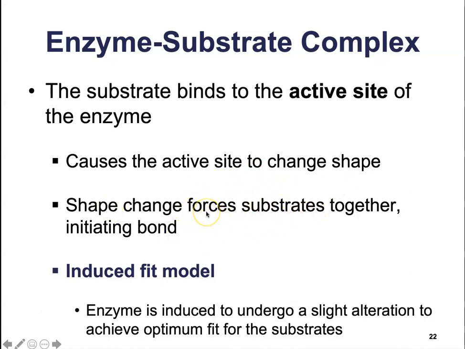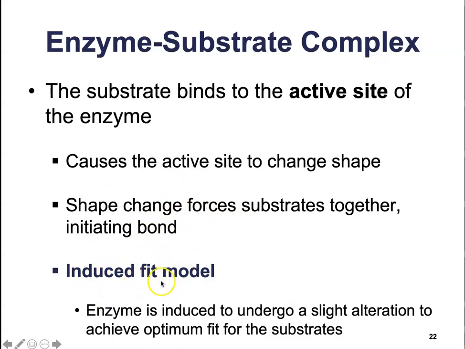So if you think about a synthesis reaction, think about when you're joining 2 amino acids together to start forming a protein. Those 2 amino acids will bind to that active site, and basically now that enzyme brought those 2 amino acids close together so that a bond can form, okay? So we'll talk a little bit more about that.